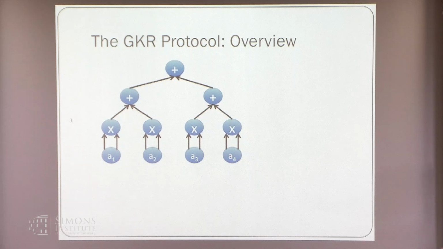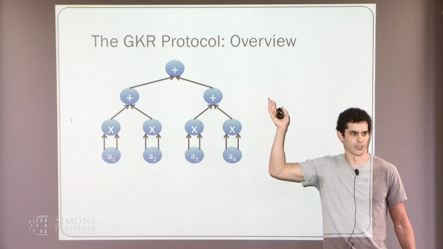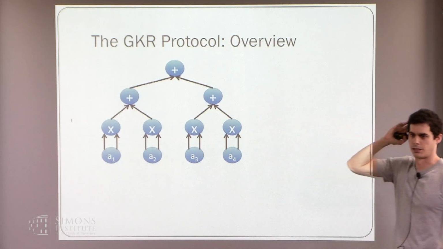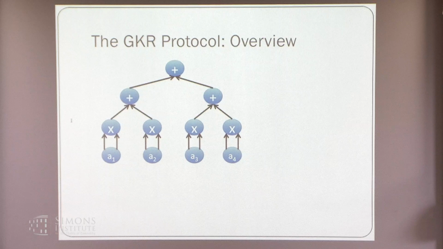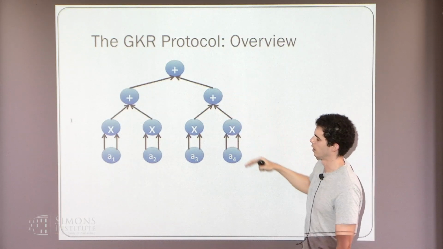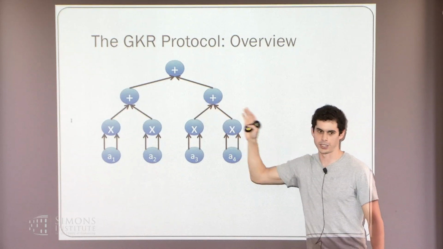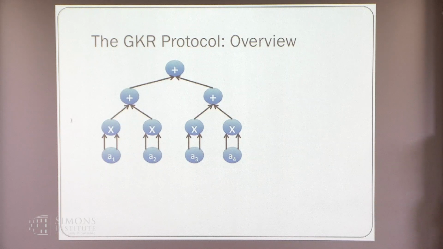Great, all right, so we're done, right? The problem, of course, is that this is as expensive, even in just the communication, much less the verifier time, as just the verifier evaluating the circuit herself. So what we really need is a way to do this sort of walking from the output to the input level without actually having the prover materialize all the intermediate gate values to the verifier.